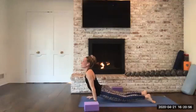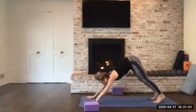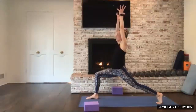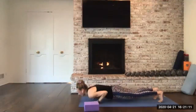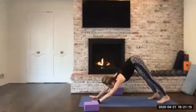Upward facing, pulls you through. Downward facing, presses you back. Right foot forward, high on the ball of your back foot, high lunge. Hands come down, plank position. Chaturanga, upward facing point, downward facing back, left foot forward.